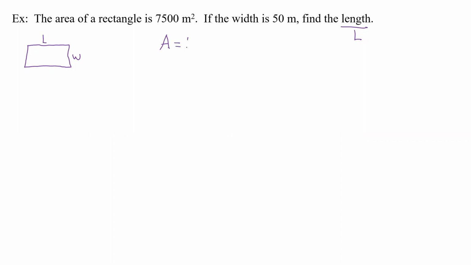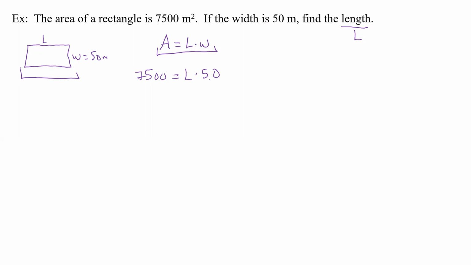Well, so area is length times width. So now we just plug in what we know. Well, we know the area is 7,500 is equal to L, well, that's what we're looking for, times, and width says 50. Okay, so now we've plugged everything into the equation. That was the equation we knew. We drew a picture so we knew what it looked like, so that was 50, and that was meters. And this one is one we're looking for.